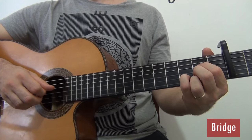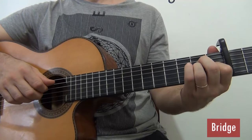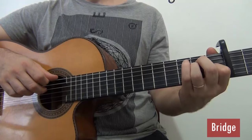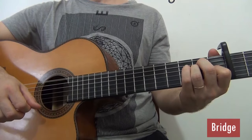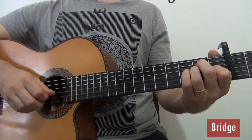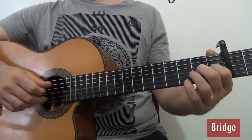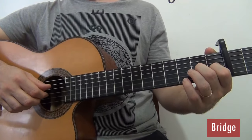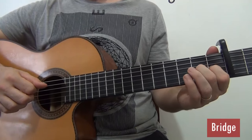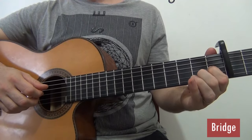Well, now measure number 30 sounds like this. At first I play first string open, second string open, third string, second fret, and with a pull off I go to the first fret.